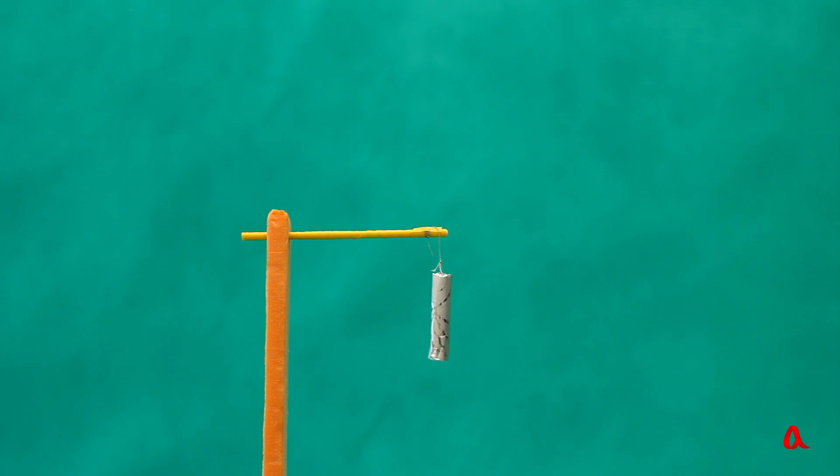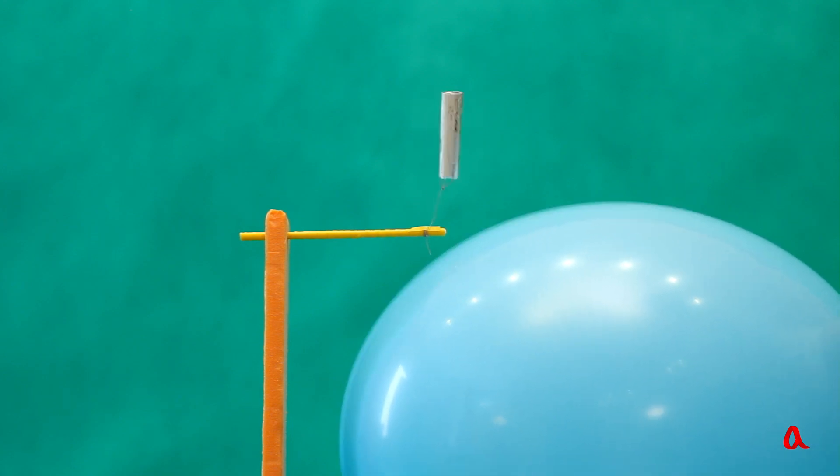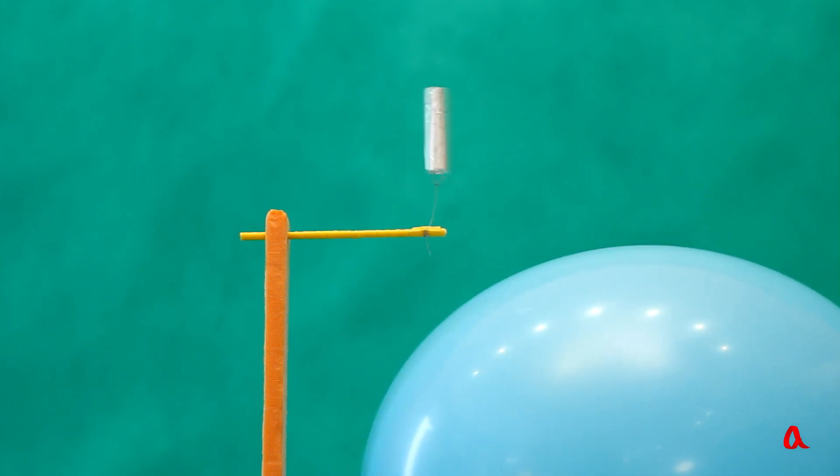We bring the same balloon close to a metallic collet. It is first attracted to it and then repelled from it so strongly that it can soar above the balloon fastened to it with a leash. We can see that electrical forces can cause both mutual attraction and repulsion of objects.